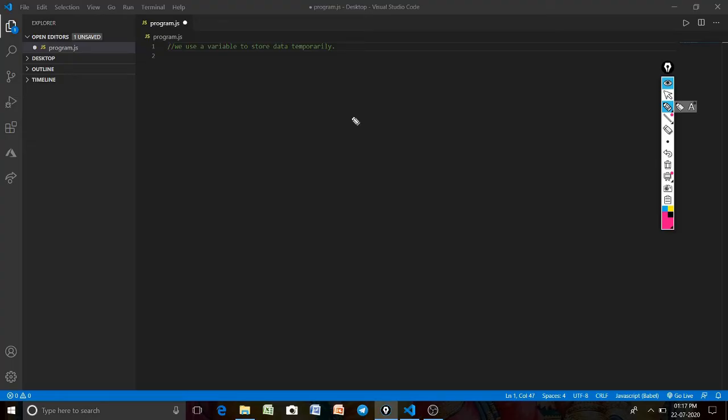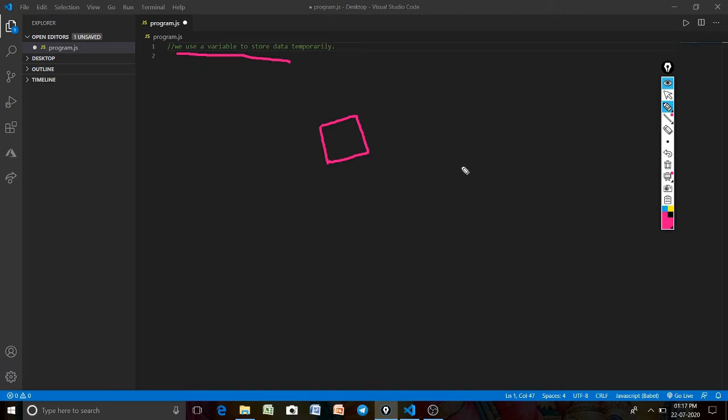In this video, we are going to cover variables in JavaScript, which are one of the most fundamental concepts in JavaScript and any other programming language. In programming, we use a variable to store data temporarily in a computer's memory. So we store data somewhere and give that memory location a name, and with this name we can read the data at the given location in the future.